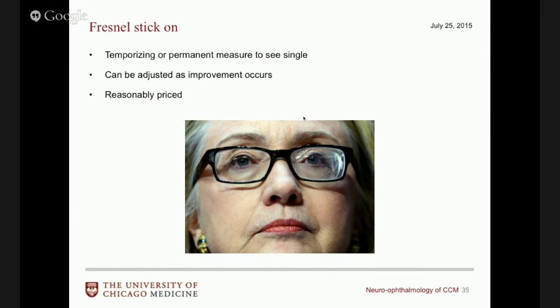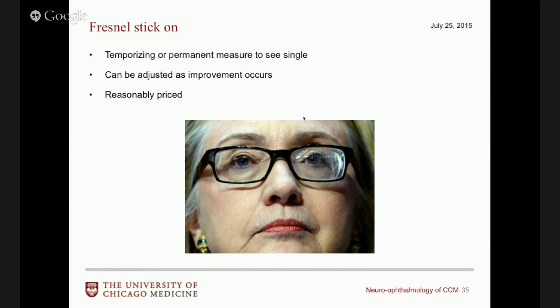But I don't know if you remember when she was in the news, everybody was taking pictures of her with her glasses. They were like, what's going on here? That's a Fresnel prism. You don't pronounce the S. These are little prism bars, and it's a stick-on piece of plastic you put right in the glass, and you can order them. Typically when I measure a 10 diopter, I'll say, I'm going to start with a 5. And if the 5 works, because your body actually takes care of the other 5. You don't always need as much as you measure. And if a 5 is not enough, maybe you end up with a 6.